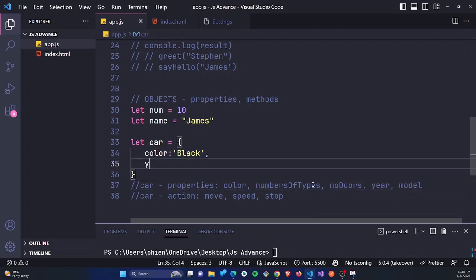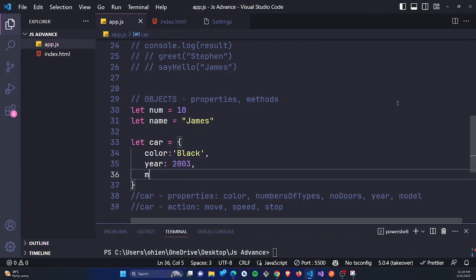So we can say year, set it equal to 2003 like we said, comma, model. I don't really know common models, but give me a model of a common car. We can say Camry, right? Anybody give me, okay, Toyota Corolla, Tesla, and so on and so forth.